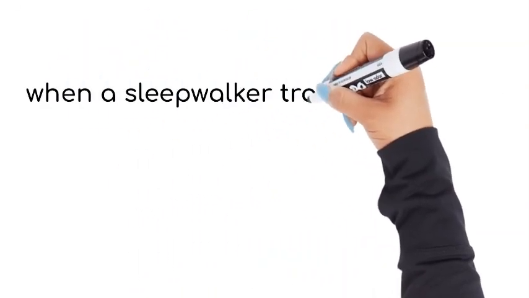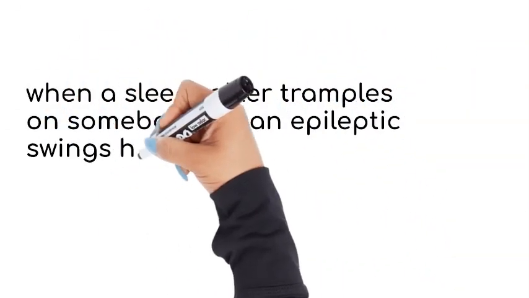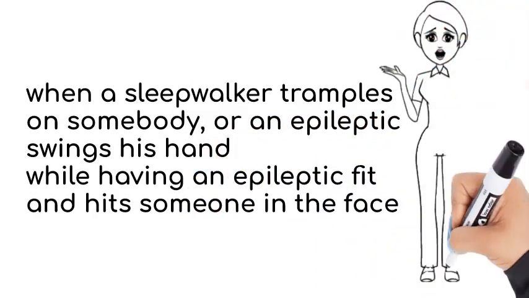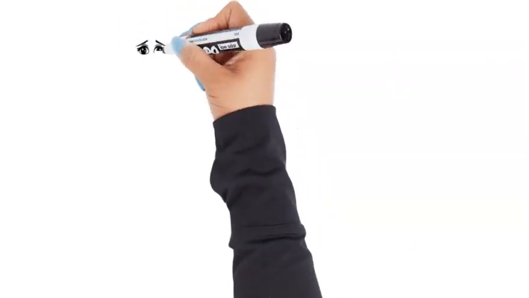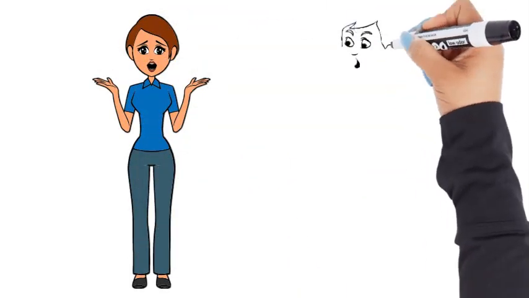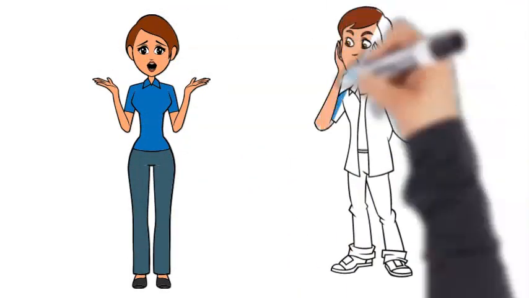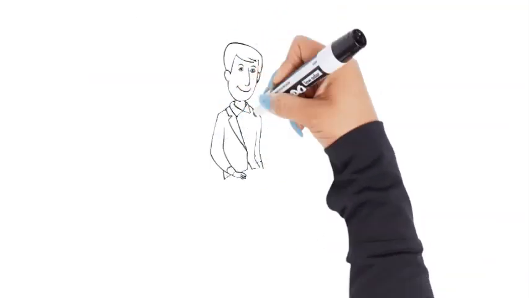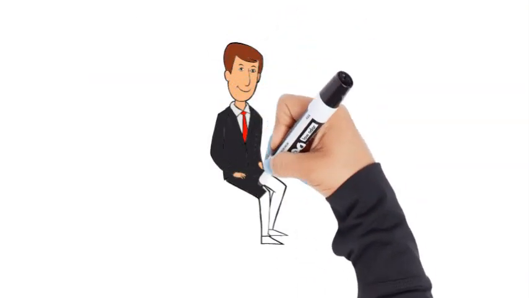A sleepwalker tramples on someone, or an epileptic swings his hand and smacks someone in the face while making an epileptic fist. If X's behavior is involuntary, it denotes that X is not the author of the act or omission, it was unintentional. Then it was not X who performed the act, but something that happened to X.